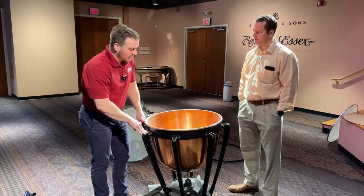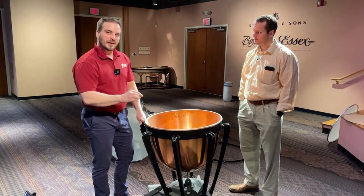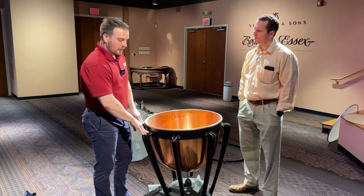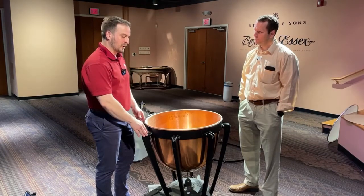So when it comes to head selection, the best way to make sure that you're getting the proper size head for your drum is to know the make and model of the drum itself. Get with your local expert, call us, and we can help you find it if you can't find that information on your own.